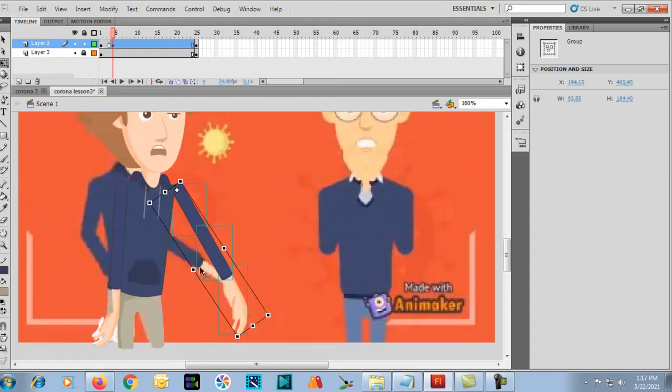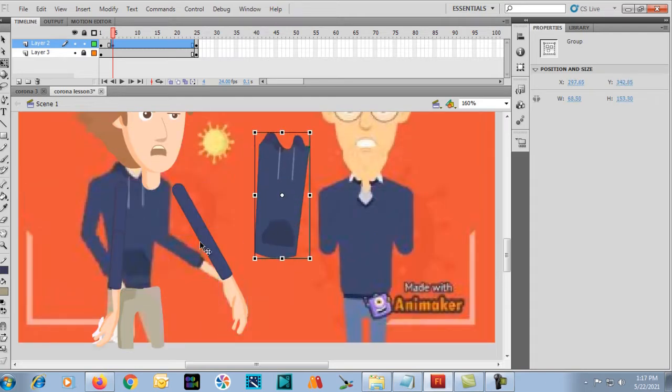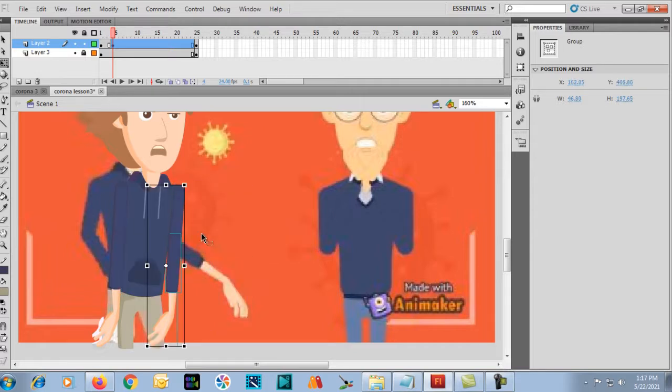As you can see, let me show you something. The only part which is moving over here is this place, your wrist and your hand. That's a big mistake, you shouldn't do that. Now try to move this wrist first, wrist and your hand.